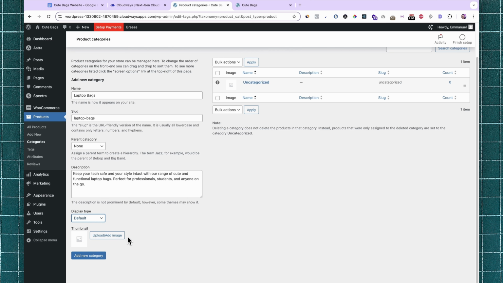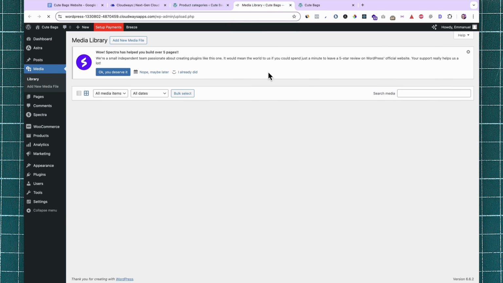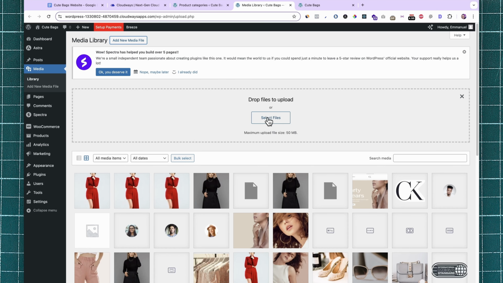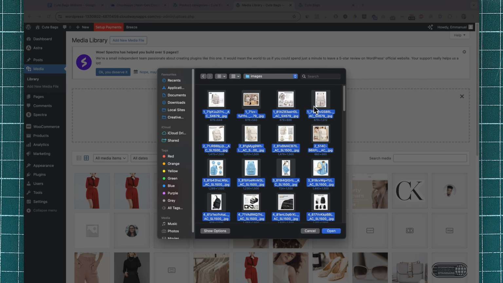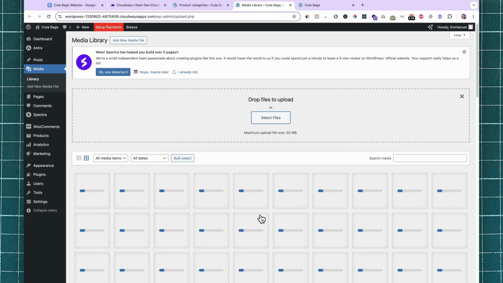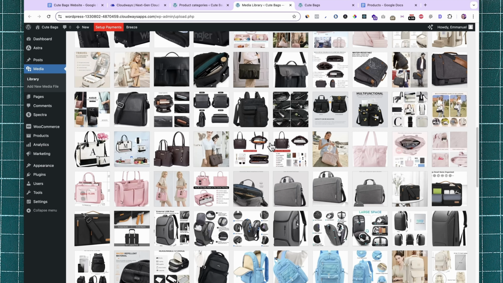And to do that, first I'm going to add all the media files that we are going to need for this website. So let me just upload everything at once so I'll have them here on WordPress. That will be easier to work with. So I'll come over to media, just open this in a new tab, and then click on add new media file, click on select files. Then I'll just upload everything at once. So select all of this and click open. You are going to find all these images in the project files below. So that'll be easy for you to follow. So I have all the images I'm going to need for this website.